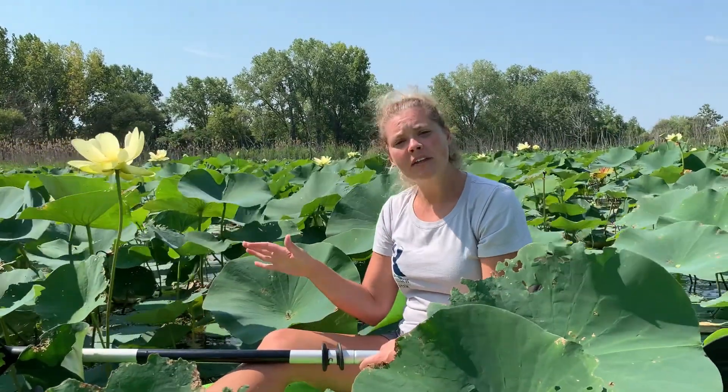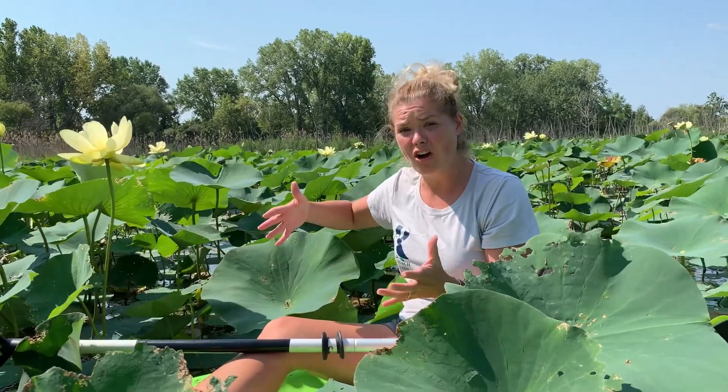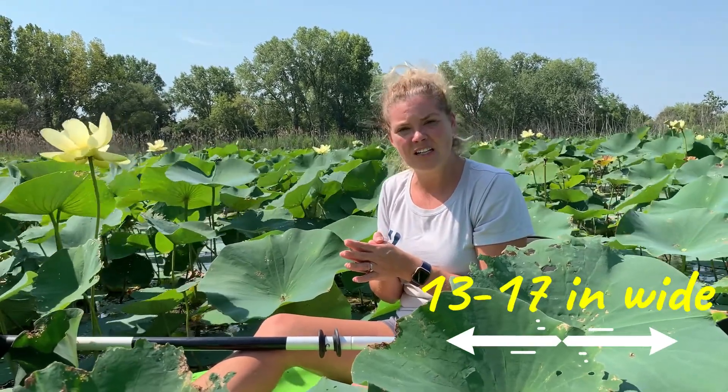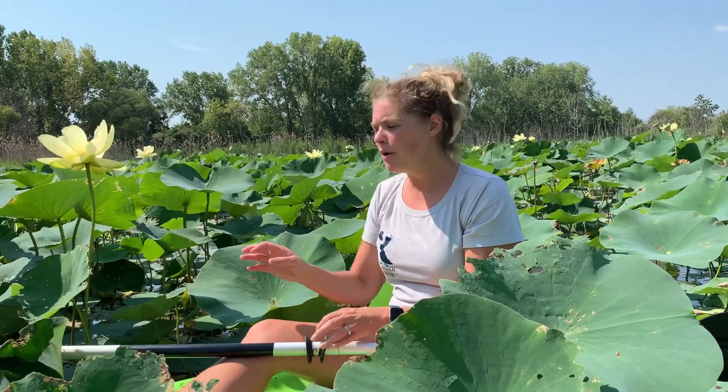One of the main things you may notice about the American lotus is the shape of its leaves. All of their leaves are round and they can be quite large in diameter — on average between 13 and 17 inches wide. We have a few that are even bigger than that here, but with their leaves and the roots down in the soil they tend to be a good food source for a couple of our different aquatic animals.